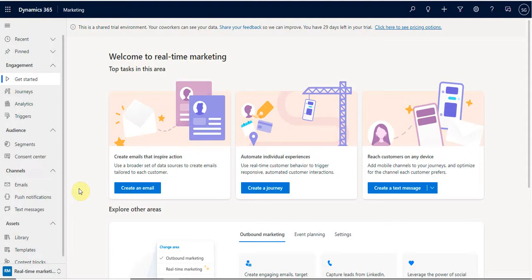This information I can deliver to you through three mediums: an email, a text message, and a push notification if you have any specific app which is being used by your accounts and contacts. Let's take an example of Ola cabs.